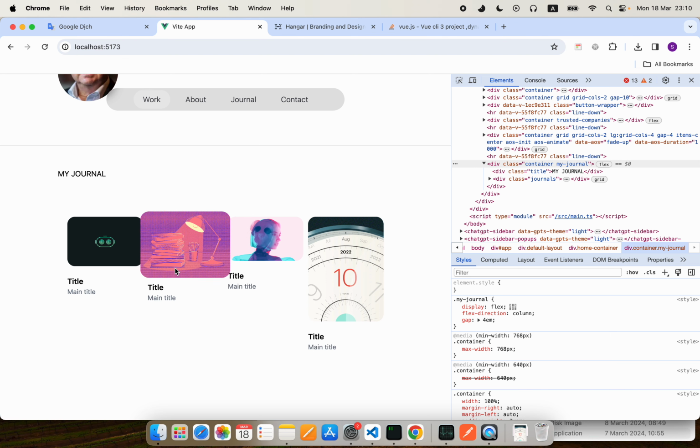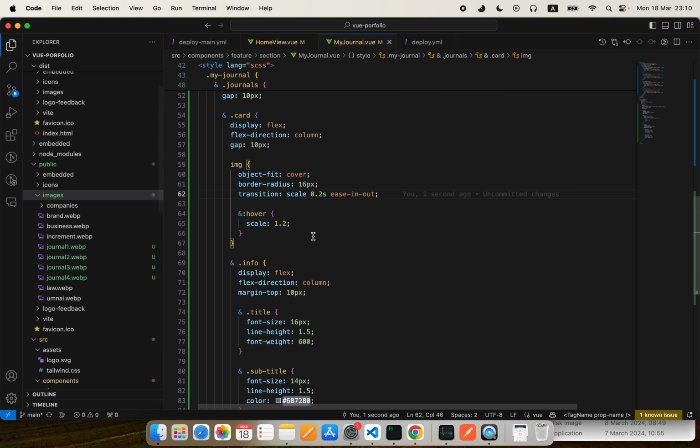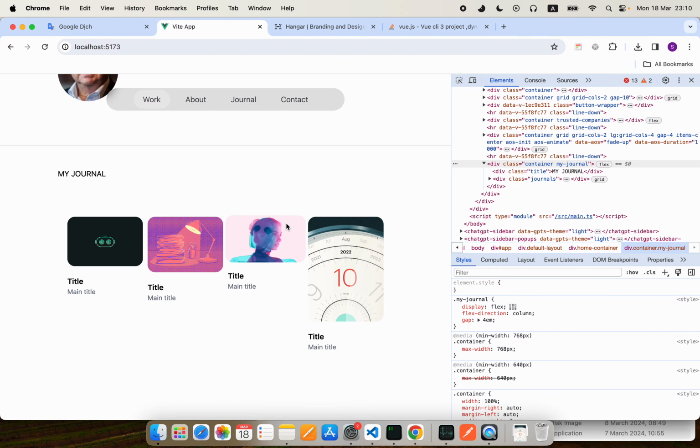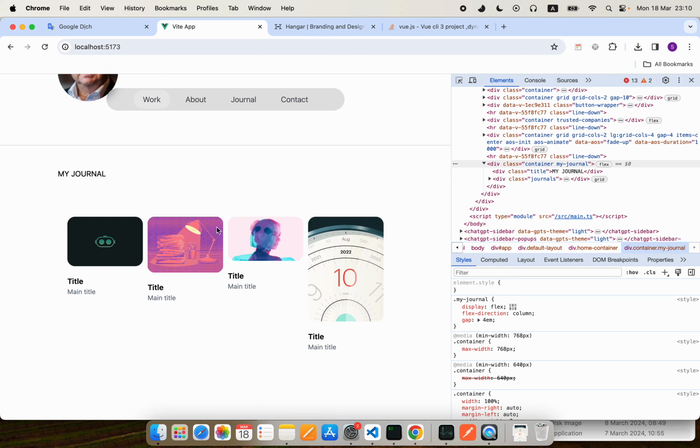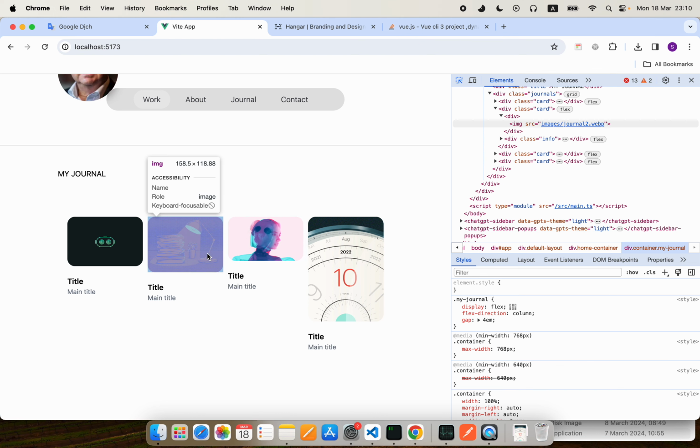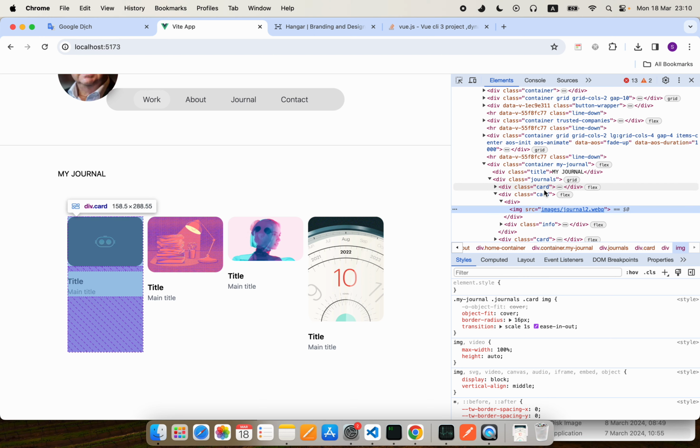Let's see what happened. Oh, I think 1.1 is enough. That's 1.1. Okay, and for the scale, try to customize the speed of the transition. I think 1 second. Oh, you can see, it's very good. Now yeah, it's very good. We have the animation zoom now.